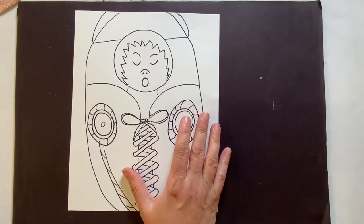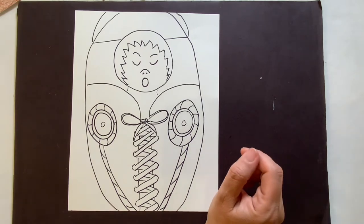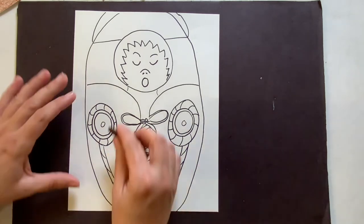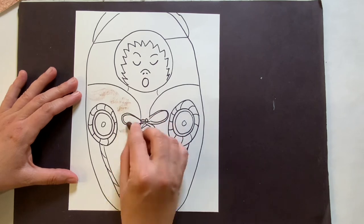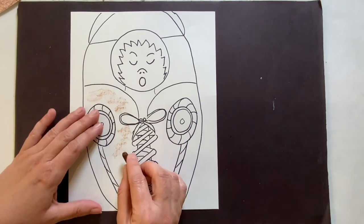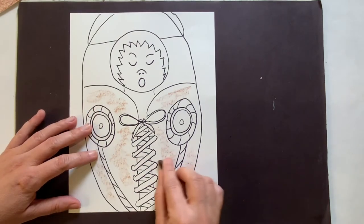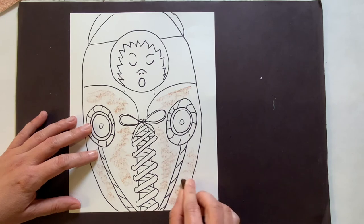You might have drawn it a little different. If you want to put feathers, excuse me, dangling off the sides of it, you're welcome to do that. See, I'm going to put this in the browns here. They use the animal skins.